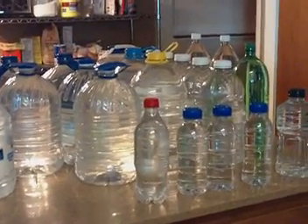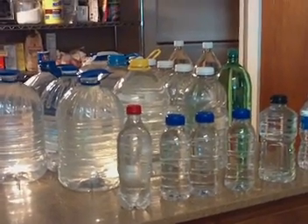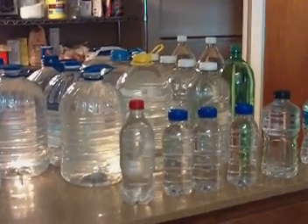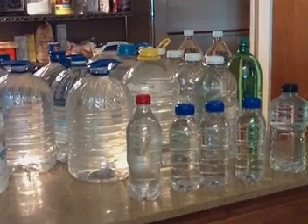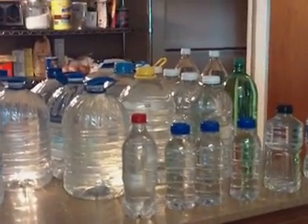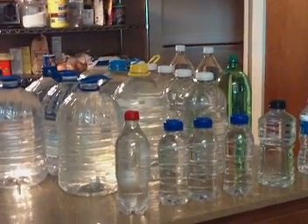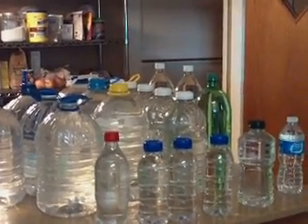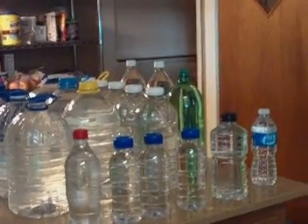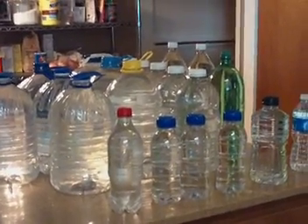I happened to get most of my water storage used already. I put it in my laundry — I did a couple loads of laundry today. I added it to my dishwater when I hand wash dishes. I fed some to the bunny. I watered plants. So a lot of this I had already emptied, and I wanted to go ahead and do this before I put everything away.